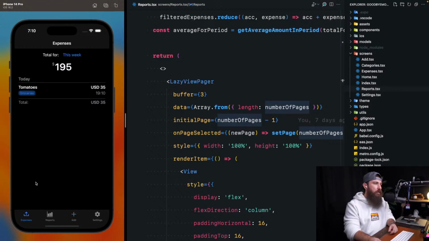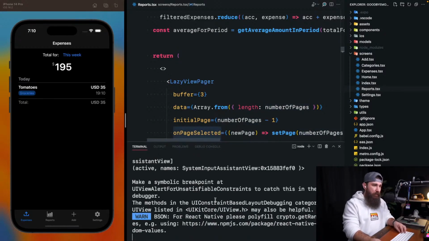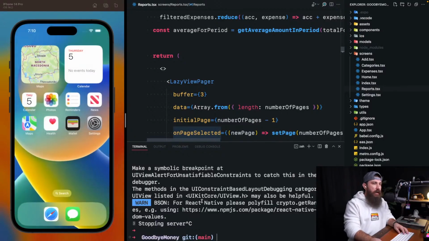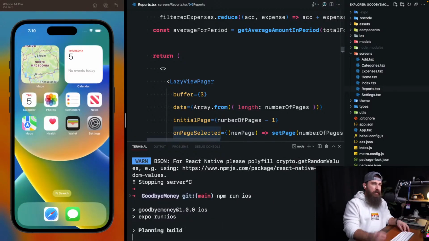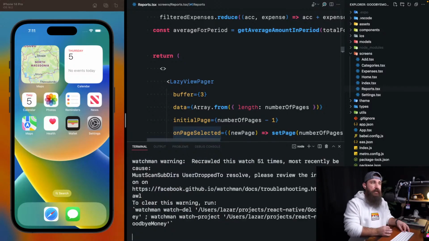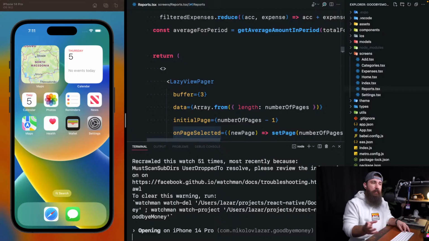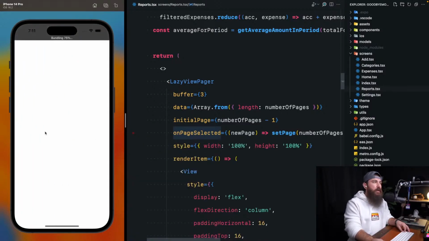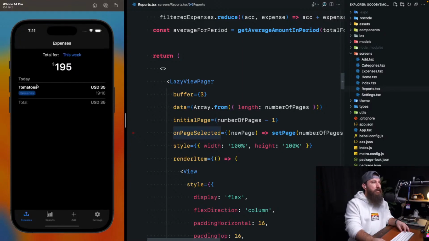But if we go here on the expenses, we can see that the tomatoes entry is now here, right? And even if I stop the server, kill the app, and restart the app again, we'll still have the tomatoes expense entry there. So that's the local database working. There we go.